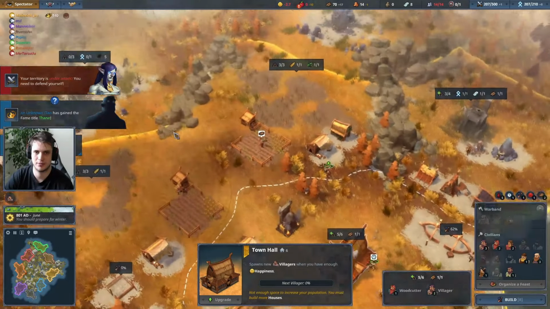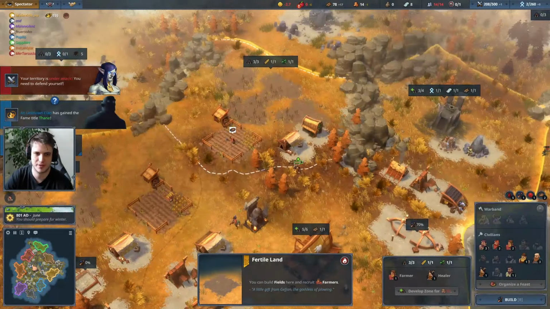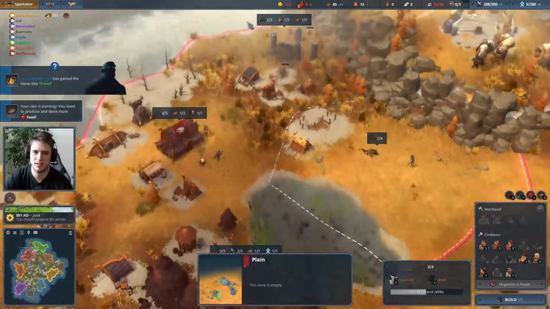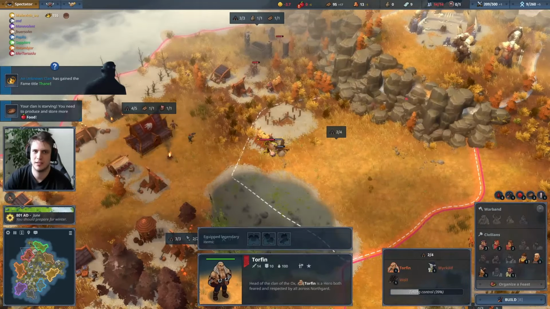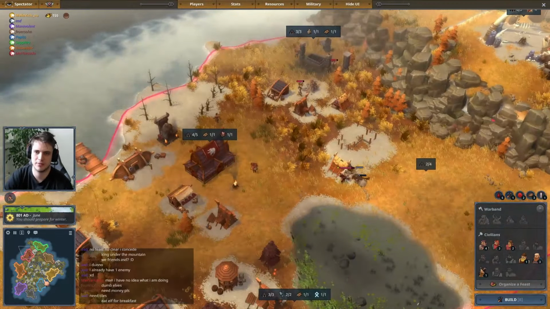So, Red said in chat he doesn't know what he's doing. Okay, so Red is an underdog, I would assume. Then I'm rooting for Red. Wait, he brought out Torfin so early, oh no. That will cost you so much lore in the long run.